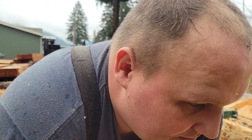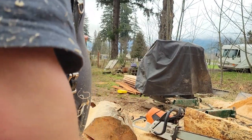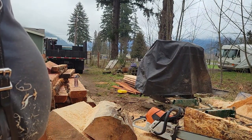There we go, finished this time. Starting to dump some rain. And we got a couple more noodled up. Those are the biggest ones I got here.